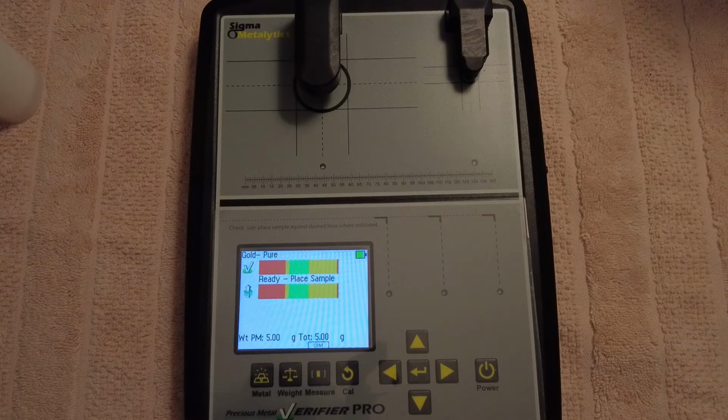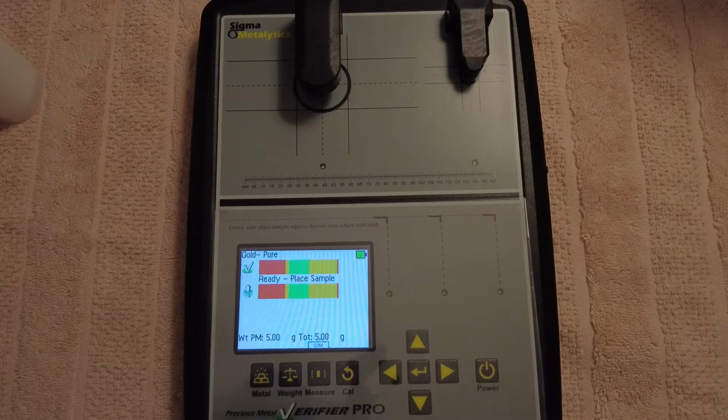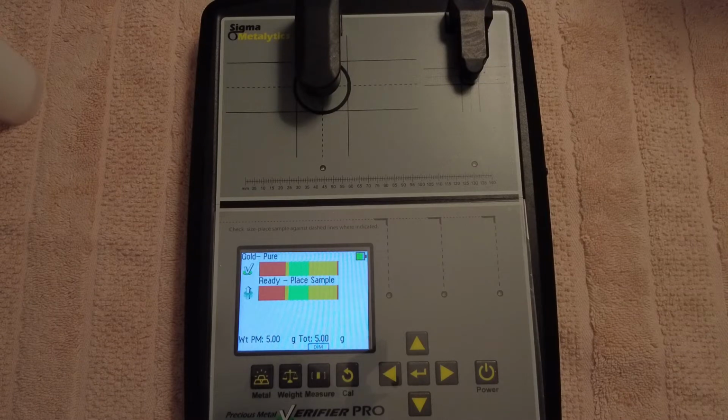It depends on the thickness of the metal. I wouldn't use this machine to test kilo bars, but then again, I think kilo bars are not that popular these days. I see guys buying them, and then within a few months, they're selling them back on Facebook because the silver price hasn't climbed.